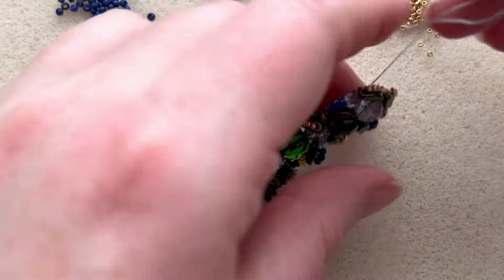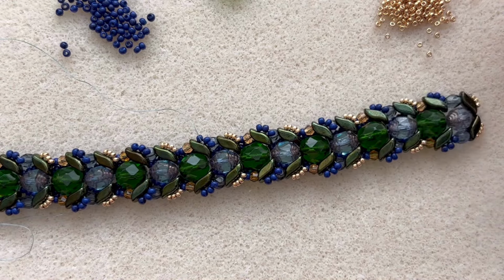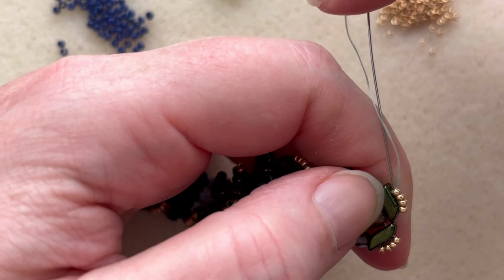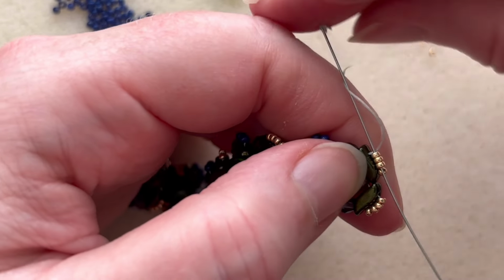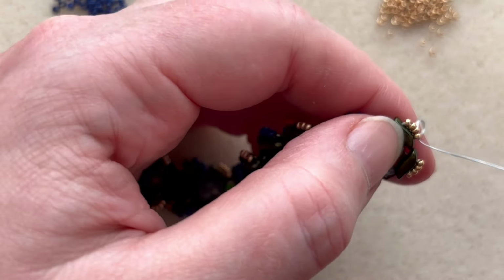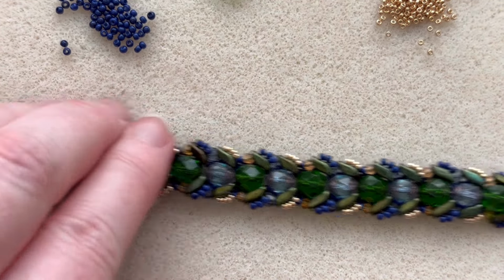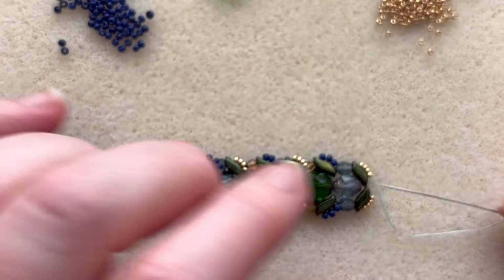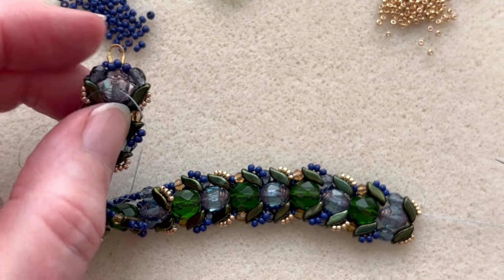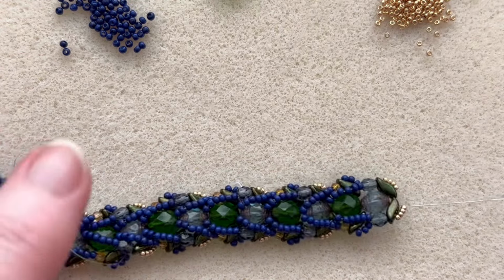So this will help to keep your bracelet from flipping up at the ends, and it should stay all nice and straight for you, okay? Then I'm going to sew through my 4 little seed beads right here, okay? And I think what I'm going to do, because I have 3 of the AOs at this end, is add 3 in between right here, and then I'm going to go back and add my wire guardian in the same way as I did there.